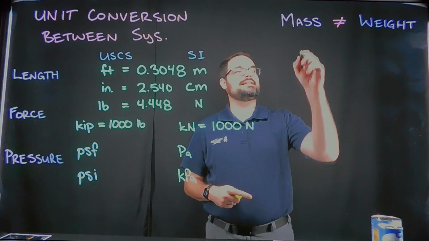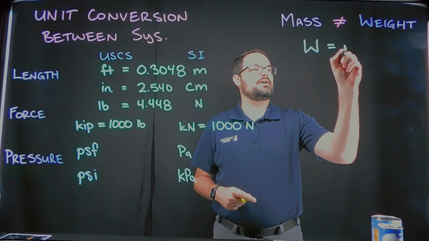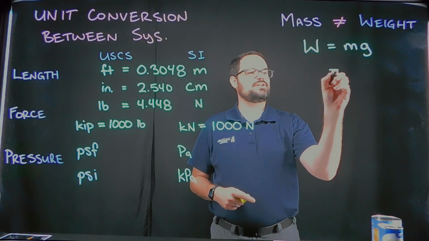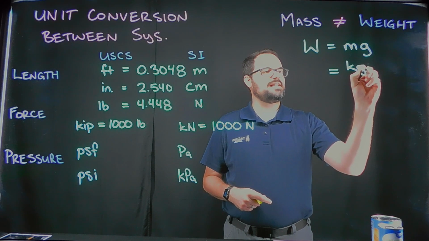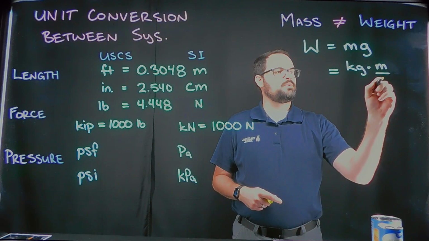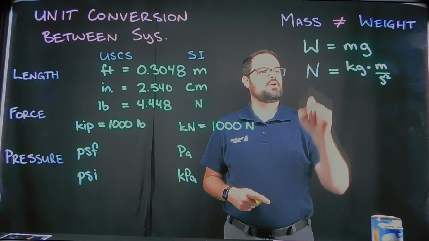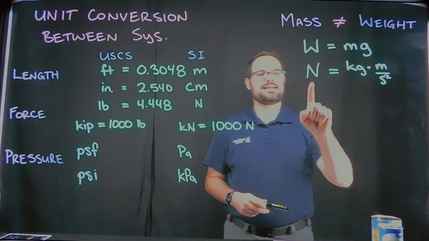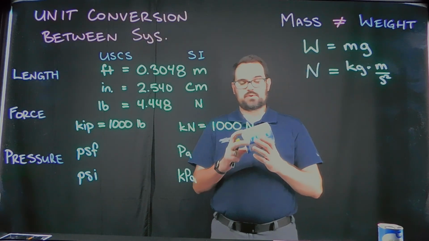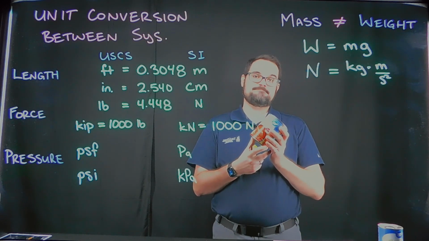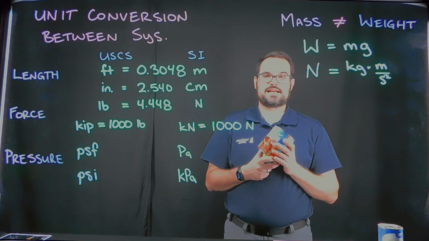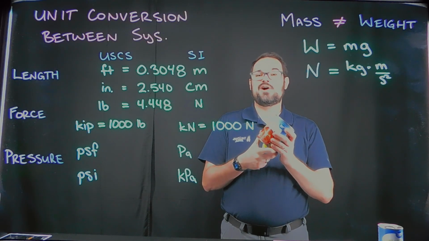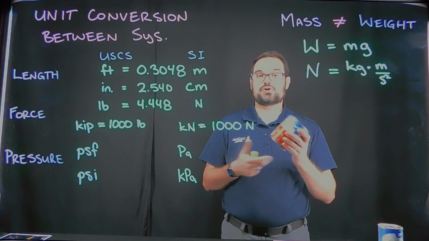Those two things are related by using a version of Newton's second law, where we take the mass of the object and we multiply it by the acceleration due to gravity. This gives us the definition of what a unit of force is, the newton, where we have the mass in kilograms and the acceleration in meters per second squared, giving us 1 newton. What this means for us is on Earth, if I have a mass of 1 kilogram, I multiply it by 9.81 meters per second squared, the acceleration due to gravity on the surface of the Earth, and I find that my can of soup weighs around 9.81 or 10 newtons.